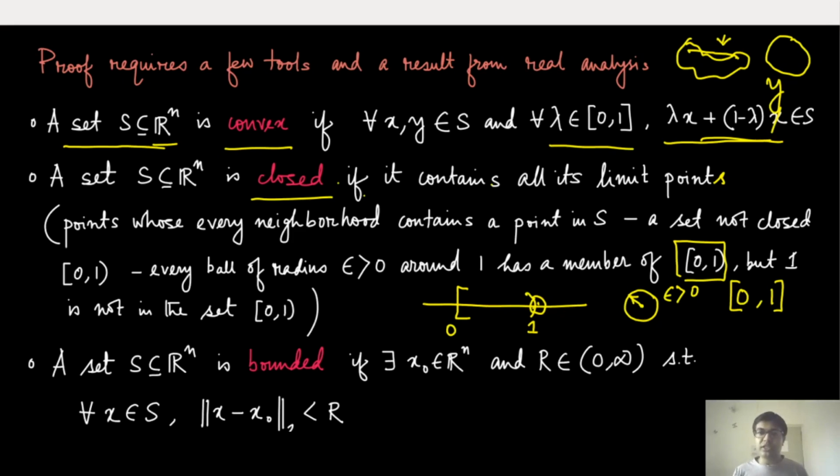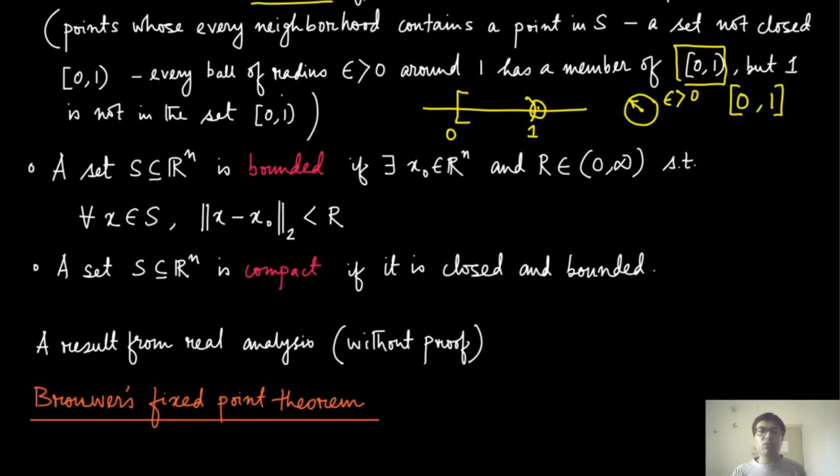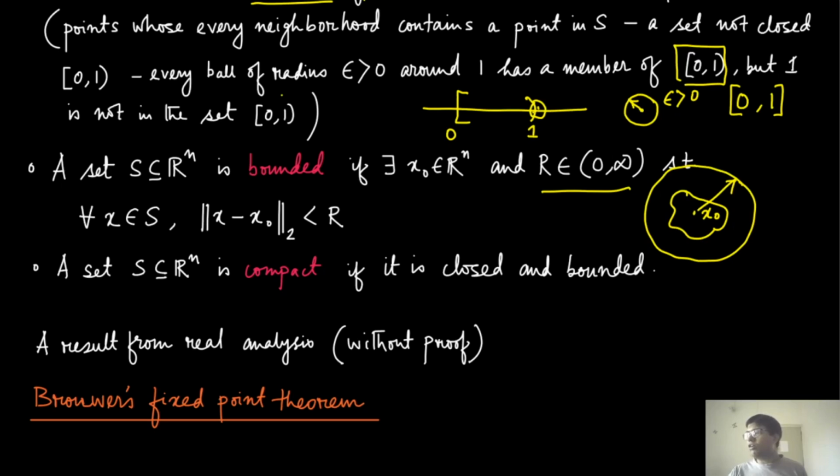You can actually think about unions of such closed sets. They are also closed. If you take 0, 1 and 2, 3, both closed sets, and take their union, that is also a closed set. Now the third thing that we will require is boundedness. Boundedness means that if you have an arbitrarily sized set, then there must exist some x0 around which you can draw a ball which has a finite radius r, living between zero and infinity, so that all the elements are within that radius. All the elements you can pick from that set, their distance from x0 must be less than r. In other words, that ball of radius r centered at x0 can completely enclose your set. Then we call that set bounded.